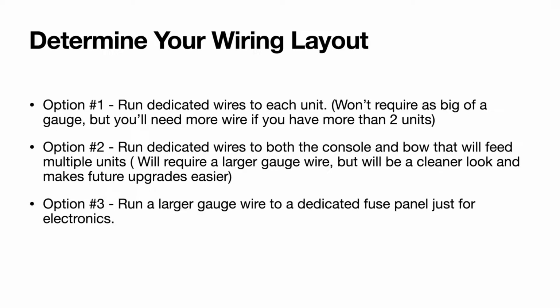Option number 1, we can run dedicated wires to each unit. That won't require as big of a gauge of wire, but you will need more wire if you have more than 2 units, because you're going to have separate runs to each one.